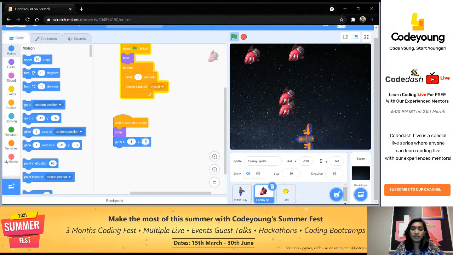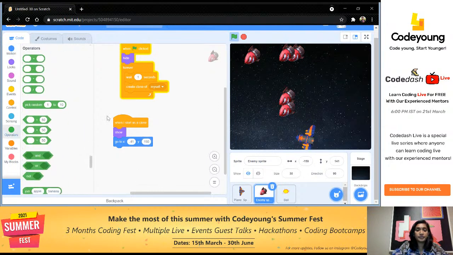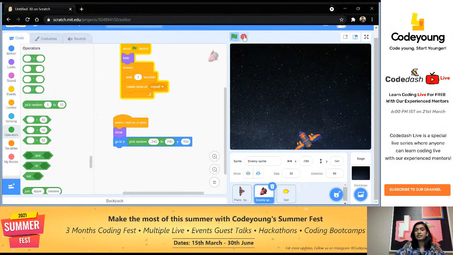That is why I'm giving a value 150 for Y and the operator for the X value. So the enemy can come from any place from left to right. So I'm going to give a pick random value. Random value means I'm going to give a range so that it can come from any place. So I'm giving minus 240 to 240. That means any place from your left side to your right.